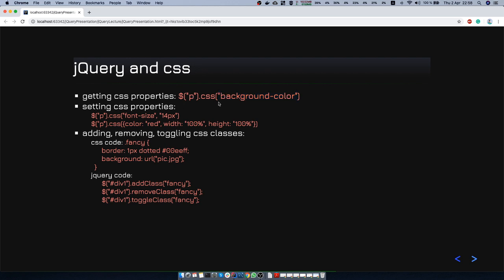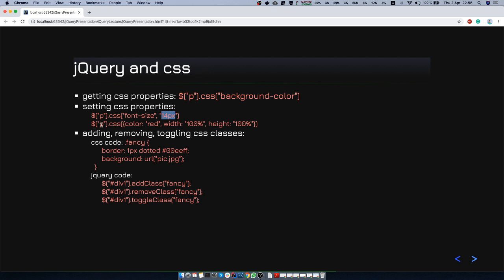Or we can also use the CSS function to set different kinds of values to different CSS properties. For example, let's say we're selecting the p element, and what we're trying to do here is to set the CSS font size of this p element to 14 pixels.